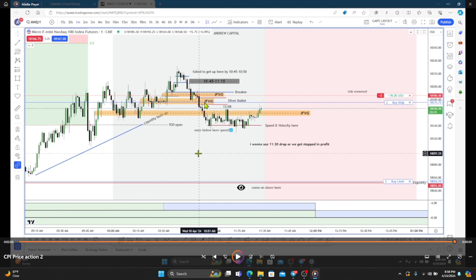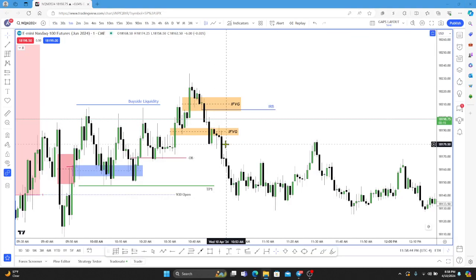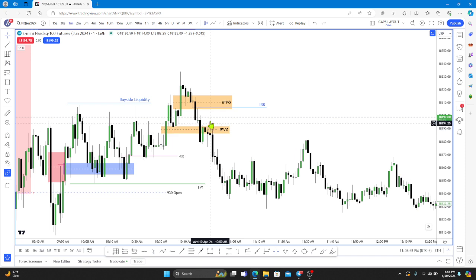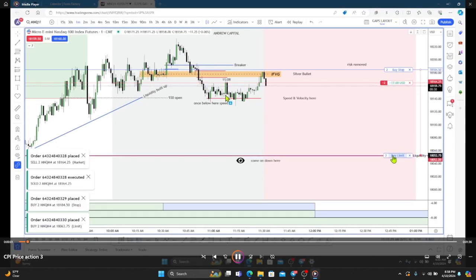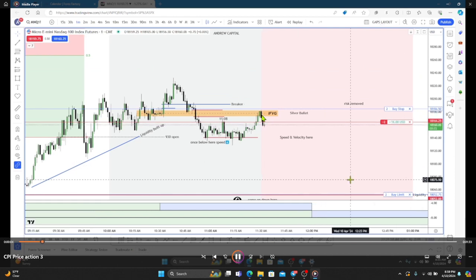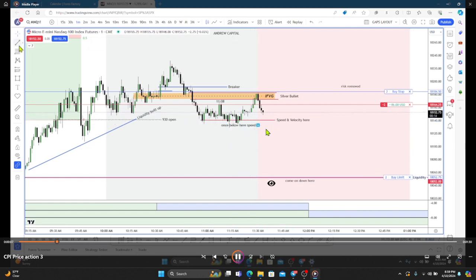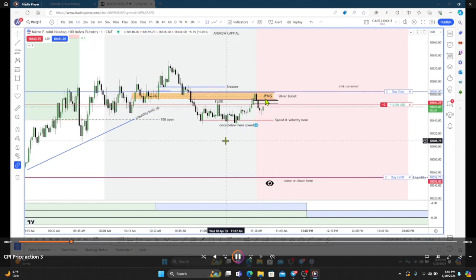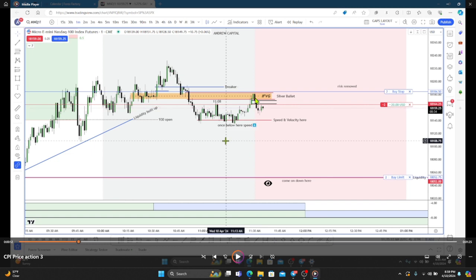But if we notice, we had this nice second stage distribution where I have it noted as the silver bullet gap because we have this bearish gap and this inversion gap, and I ended up re-entering here and taking it back down for a small trade because we've seen this gap being respected. So notice how I don't enter right off of the gap. I wanted to see it respected. So we reject it again. And then on the second bearish candle, as we're driving lower, is when I enter.